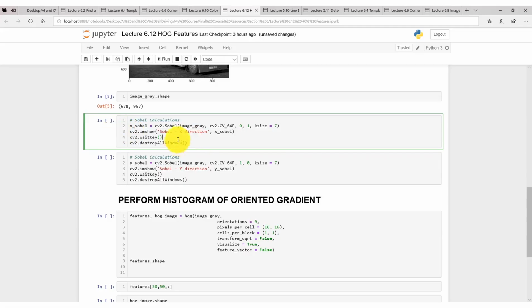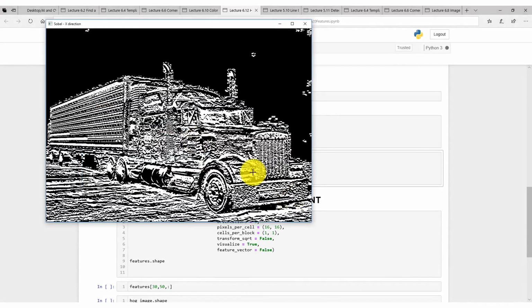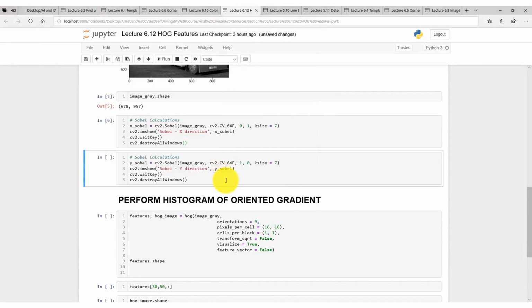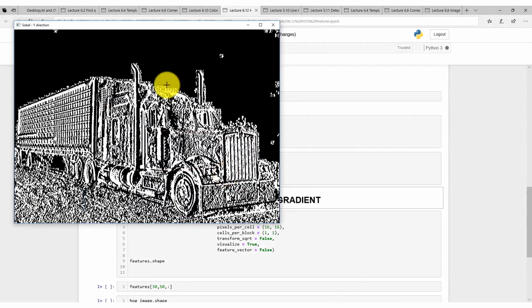And then, just as a refresher, how can we obtain the gradients for the Sobel X and Sobel Y? If you guys remember, we can apply cv2.Sobel on the image, and then we can choose whether we're going to do it in the X direction or the Y direction. If we use 1 and 0, that will indicate Sobel X, which is the gradient in the X direction. And here you can simply plot it. Let's run it. And that's the Sobel in the X direction. And then here you can apply the Sobel in the Y direction, indicating the gradients along the Y axis.